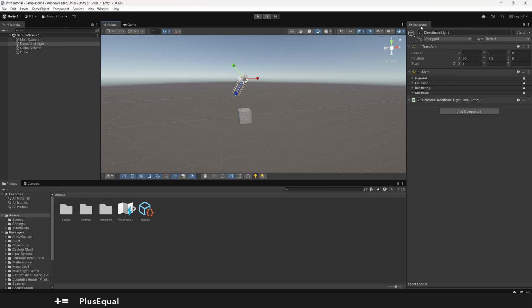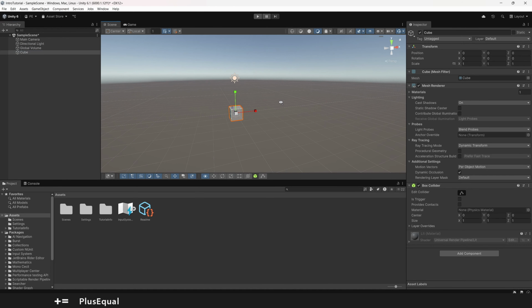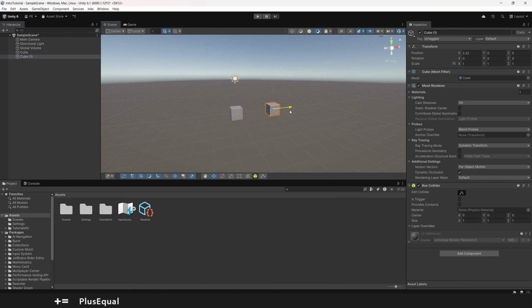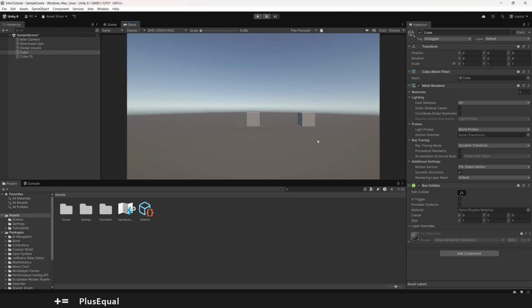So as I said, the inspector tab allows you to see every object that have different components usually, unless I like duplicate this cube, like I'm here, right click on the cube, duplicate. Of course that they are very similar to each other when it comes to the inspector page, but you see that the position of one of them is already updated to be 4.27 and the other is on 0, right? For example, if you go to the game view now, you have the two cubes right here, so this is correct.